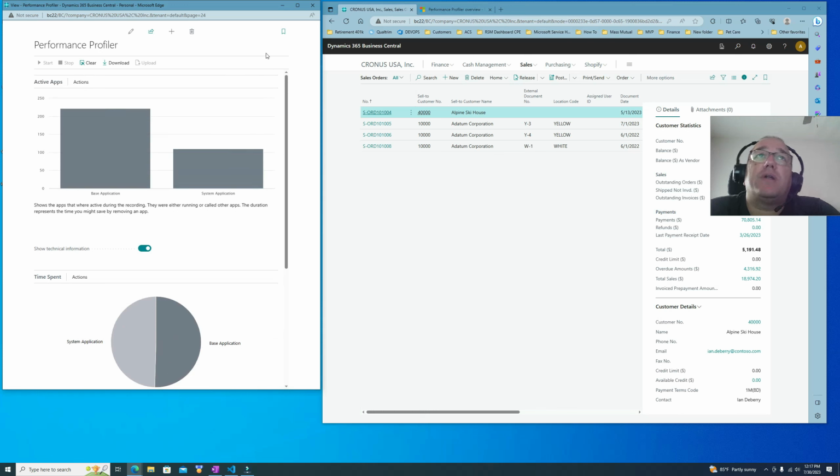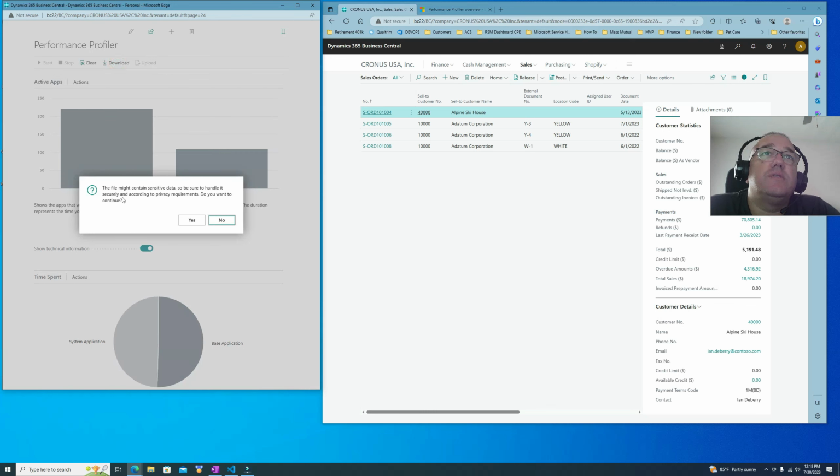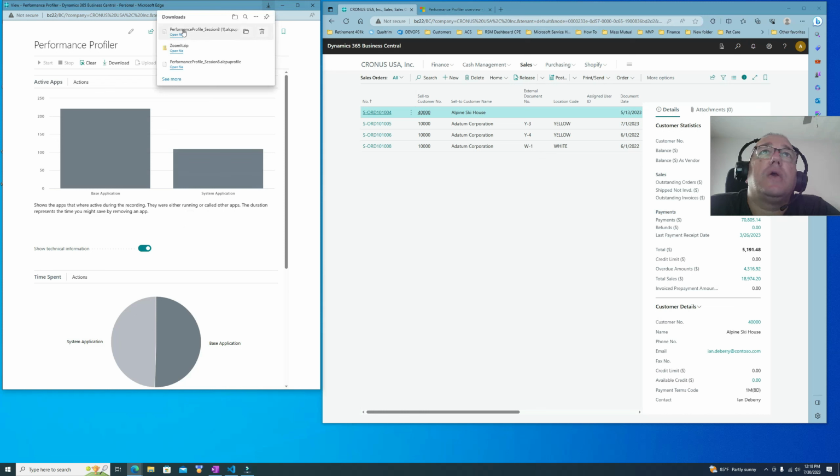If you have a partner or a Business Central developer, you can download a JSON file that contains all this data here, which I just did. Yes, I want to continue, and as you can see here, I have a file with the extension ALCPU profile.